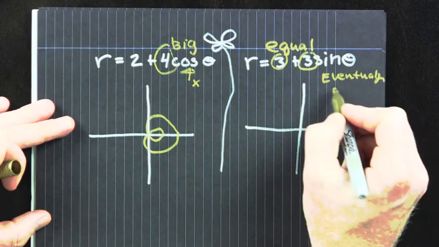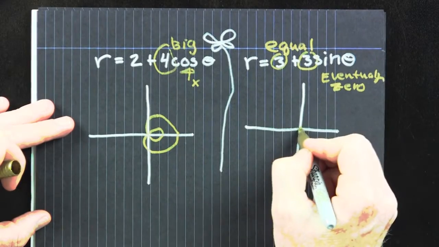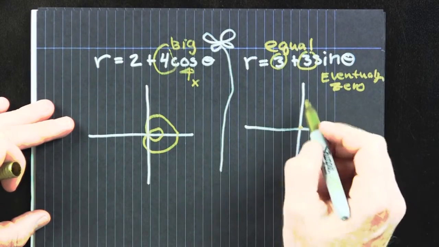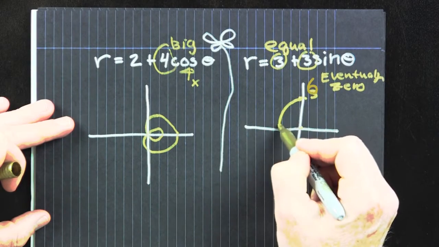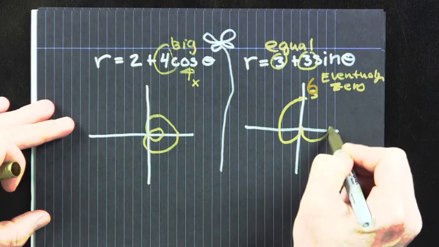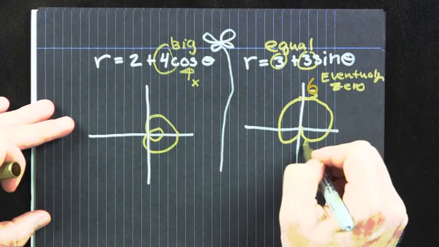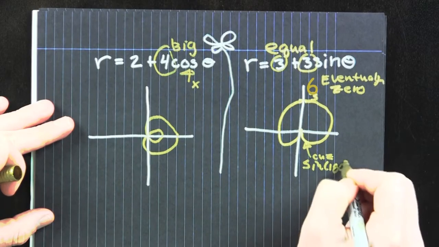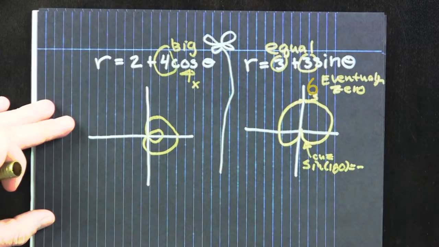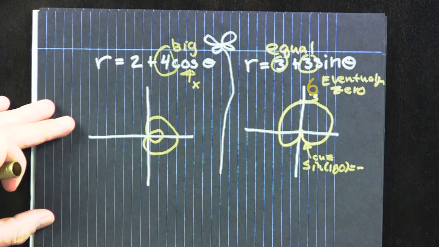Okay, sure. So now we're getting a cardioid on y, because they're eventually going to be equal on y, because the sine is -1 when theta is 270. That's why we get that there. And then that 3 on the top, that should be a 6, because that's when the cosine is 90. That's 1. That means 3 plus 3 is 6. I'll catch that and edit.